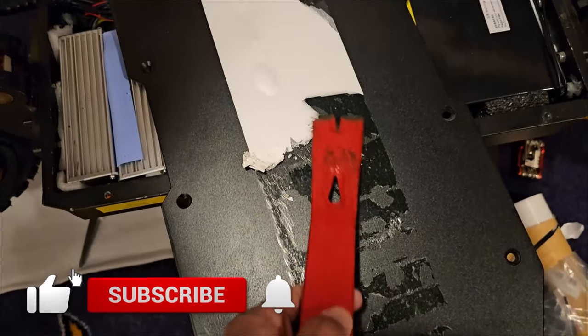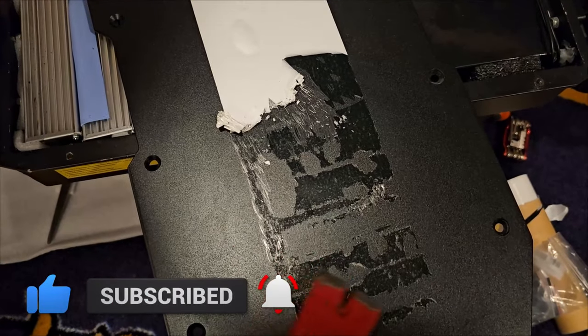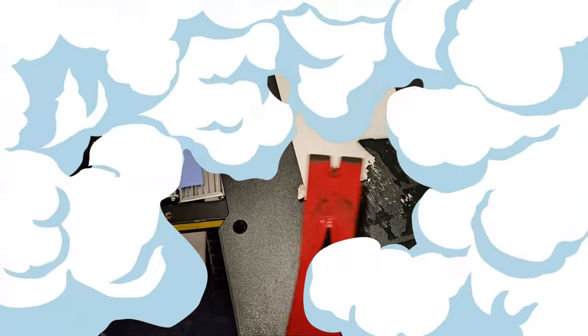So get your scraper out and proceed to scrape away all of the remnants before you lay the much better grip tape down. All right, well, it's gonna take a while, so I'm gonna go to scraping. Be right back.